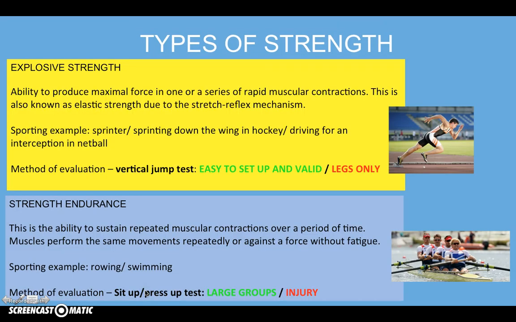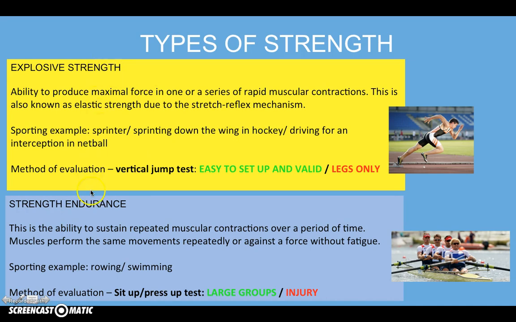Okay, we also have explosive strength. This is the ability to produce maximal force in one or a series of rapid muscular contractions. This is also known as elastic strength due to the stretch reflex mechanism. You only need to get this point down here really, guys. So, ability to produce maximal force in one or a series of rapid muscular contractions. Sporting examples: a sprinter, sprinting down the wing in hockey, driving for an interception in netball.